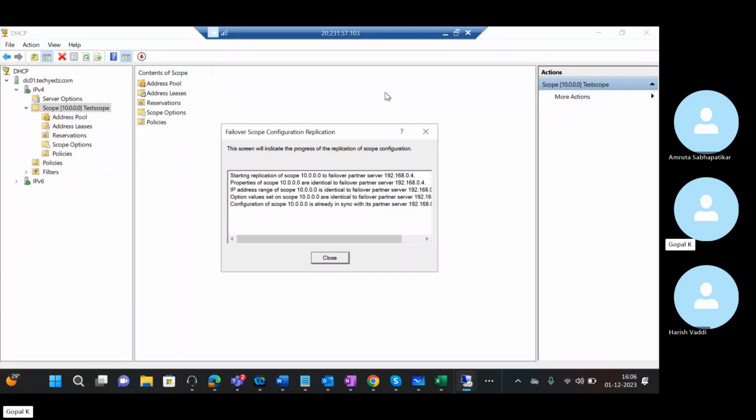We are not seeing the same on the other server, though we have configured it. So we are using a replication option, by right-clicking and clicking on Replicate Scope.